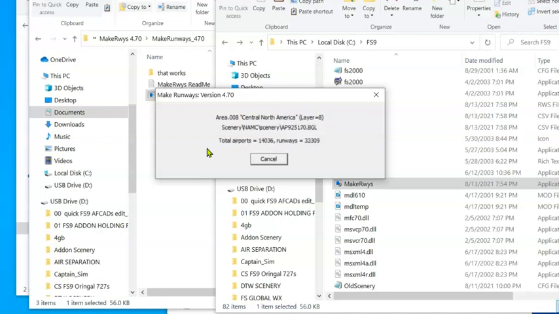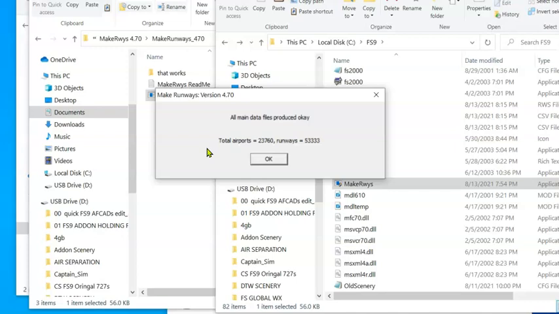But while that's running, I just want to explain that there are some VC run files that I copied out of my Windows 7 program, or you can download them off a Google or Bing search, whatever you use. You want to search the internet for those files. I placed those files in my Windows System 32 folder because when I was trying to run MakeRunways 5.127, it said those files were missing. But I'm going to come back to that in just a moment. Hold that thought about the VC run files, okay?